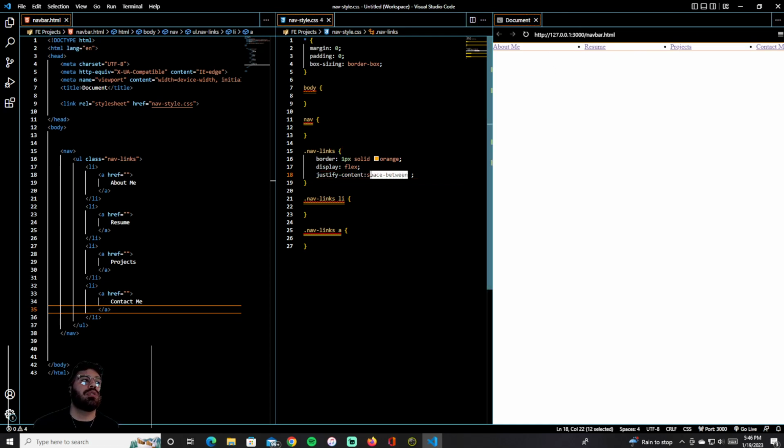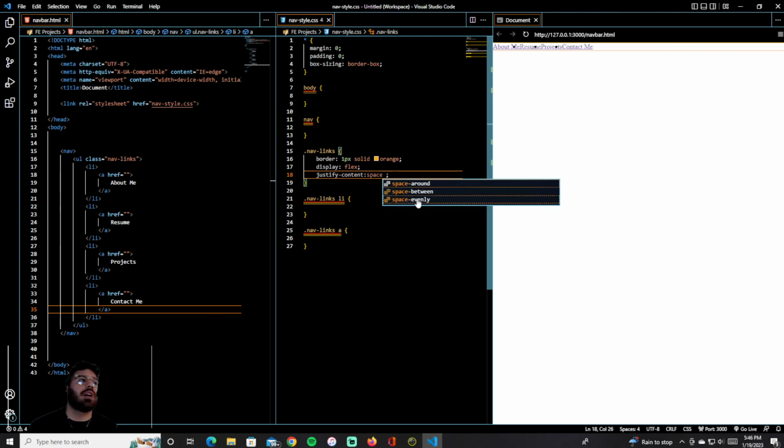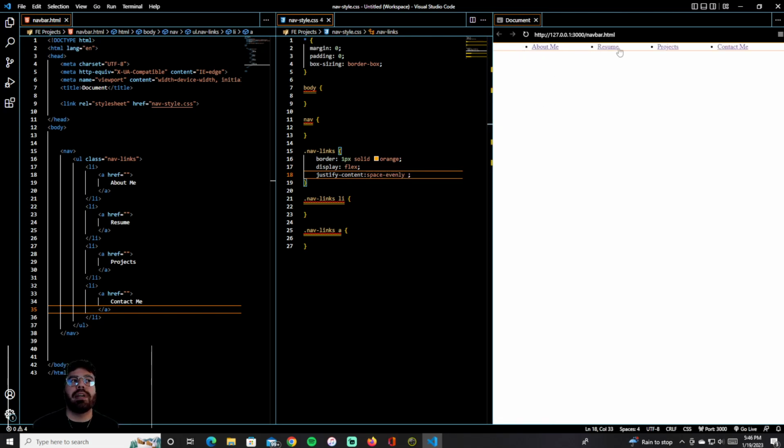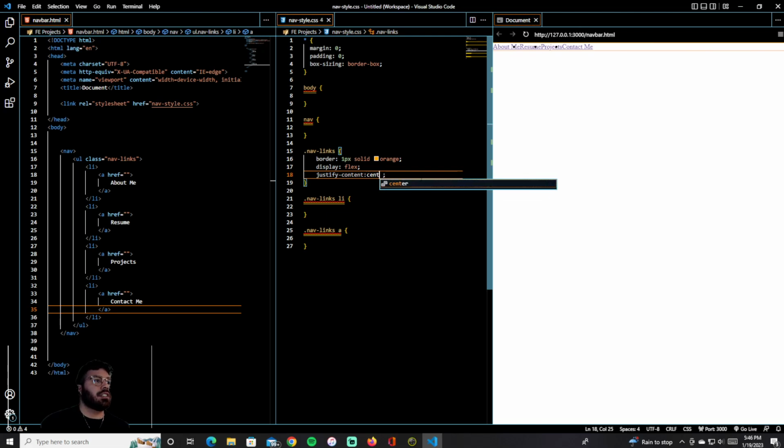And lastly, what I like to use mostly here is space evenly. You're definitely going to see the difference between space around and space between. Space evenly gives even space, even between and to the left and to the right. Compared to the other two, the space wasn't the same from here to here to here to here, but it was to here. But now it is. Using space evenly, it's equal, equal, equal, equal, equal here, which is great. So what we're going to do here is use center, and we're good here.